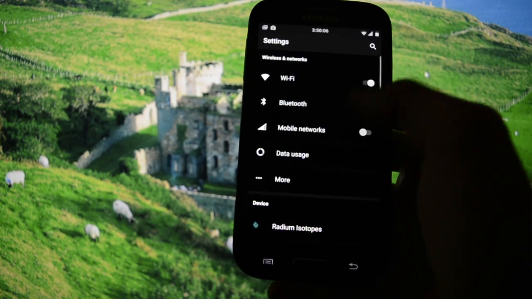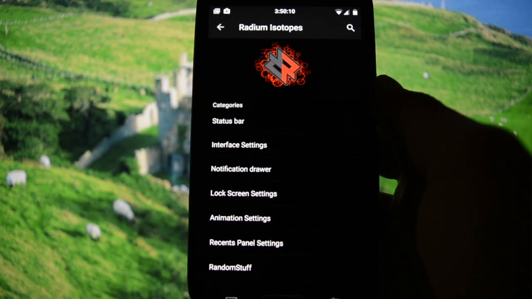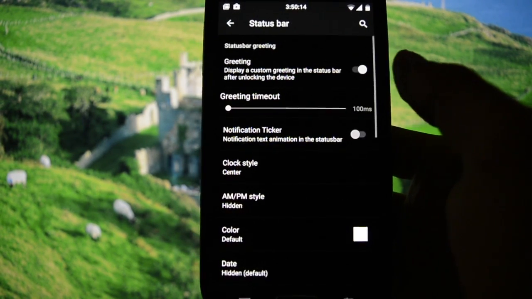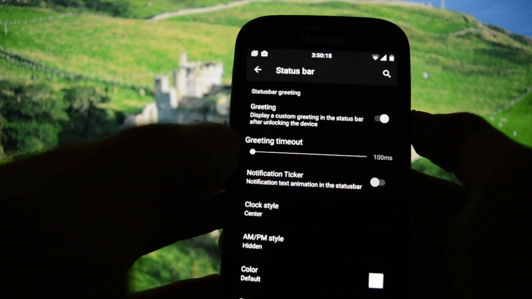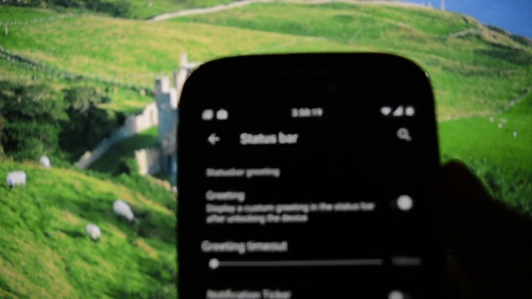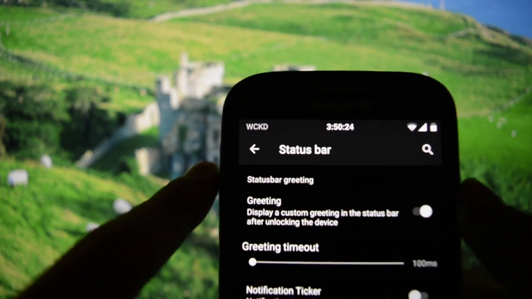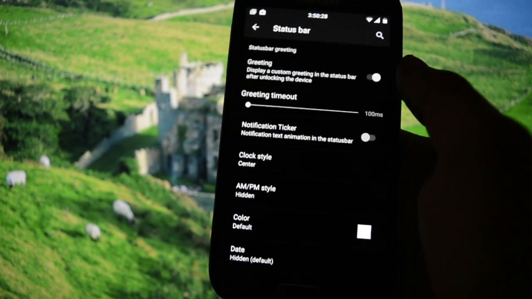The usual settings that come with any AOSP ROMs, but this is a more simple one. So status bar, we have a bunch of different settings, going to a greeting message. So take a look at this. Let me focus, and if you unlock the device, you will get a custom notification which is called greeting.